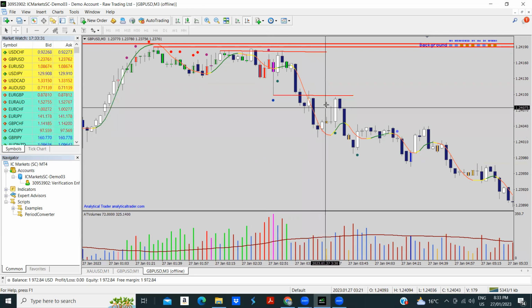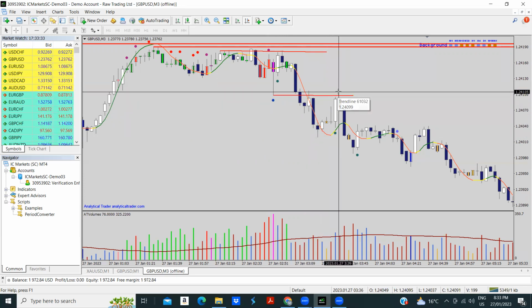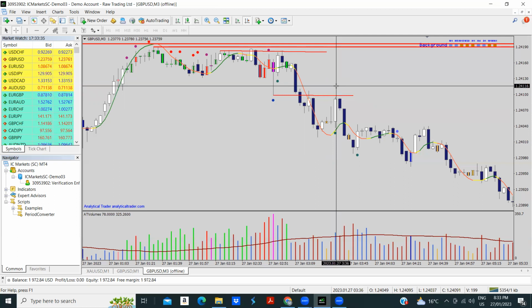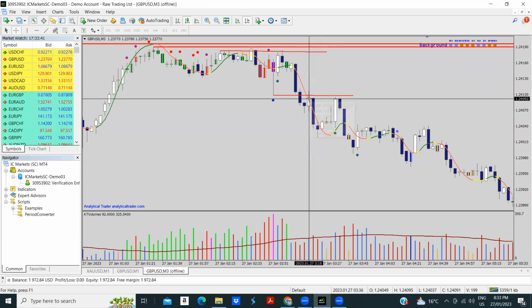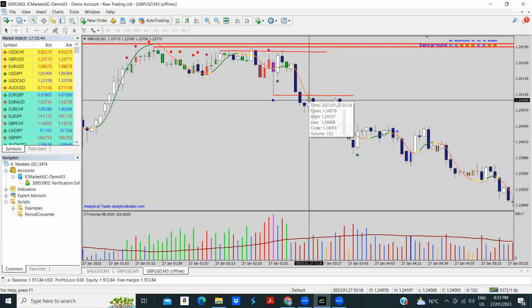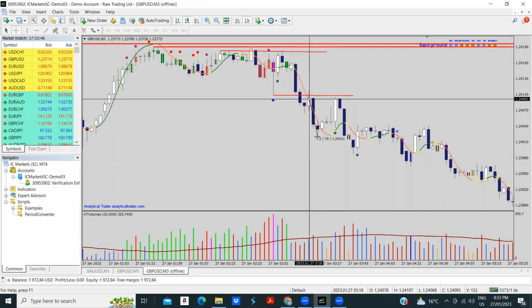Am I right? And the price came back and tested this region here. Tested this region here. And what happened? What did you see? Once again, the price tested the region right over here. Effort was no result here. First target, stop loss. Got it? And then the price came back, and this is the second trade here.